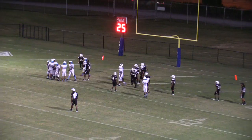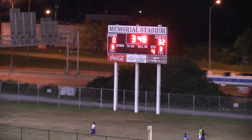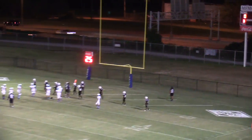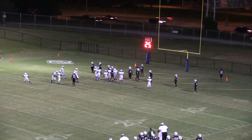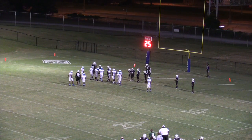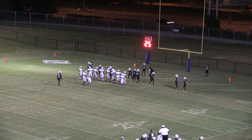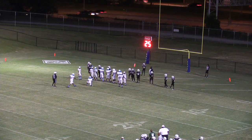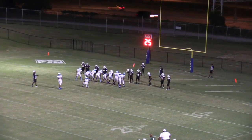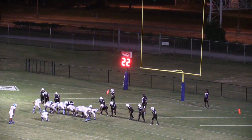Now that's the Jaguars' traditional offense, from 7 and 8s, their sophomore age group, actually even their freshman age group. From their freshmen to sophomores, juniors, the seniors kind of go away from it, but I see the seniors have that package in there, and it looks good for them. It's a successful package. When you're controlling the line of scrimmage, that offense works for you. When you're not controlling that line of scrimmage, it gives you trouble. But tonight, looked like the Jaguars had the Baton Rouge Eagles' number, and they're controlling the line of scrimmage.